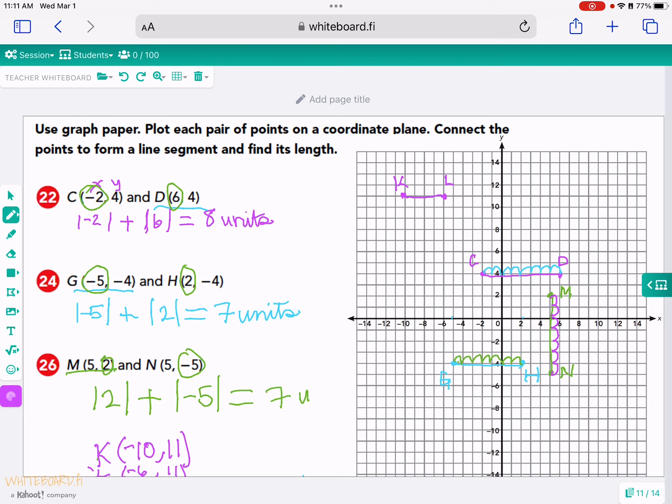Well, if it's in the same quadrant and it does not cross an axis, you just subtract absolute values. So we have negative 10 as the coordinate that's changing. In this case, it's the X coordinate that's changing. So the absolute value of negative 10 minus the absolute value of negative 6. Which is 10 minus 6 is 4. So the length of line segment KL is 4 units.